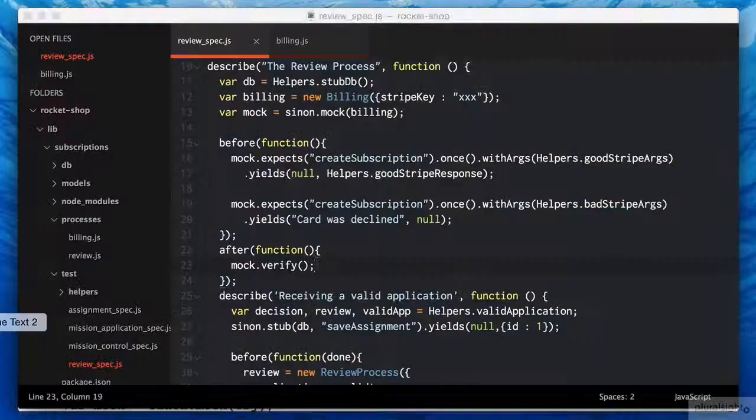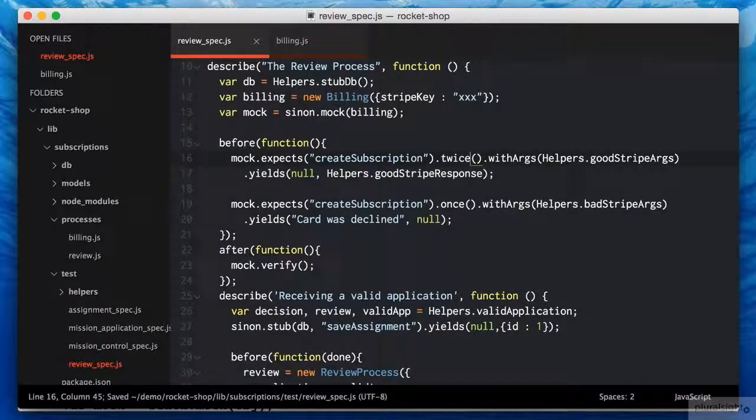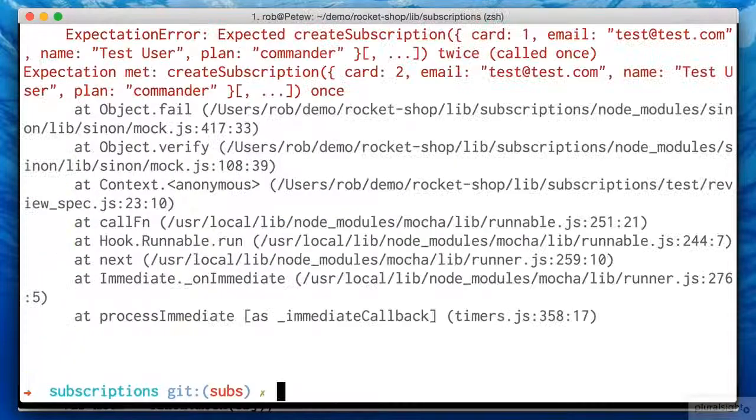Well, how do we know that this is actually working and that I didn't goof up? Well, let's go back to our test code here and say that we expect the first createSubscription to be called twice. And if we rerun this, boom, we'll see a failure here. And taking a look at the message, it says twice, but called once. Not the most readable thing, but at least it's fairly clear if you read through the message.